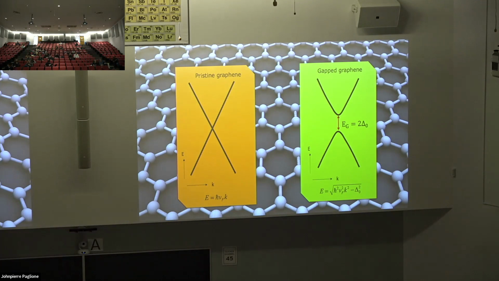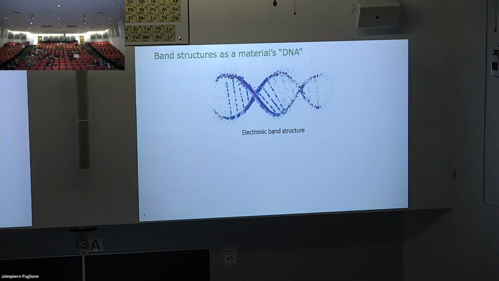You can't just wish for bands to appear at will, because the band structure is really a fundamental property of a material. It's kind of like the fingerprint, the quantum DNA of a material. It is akin to alchemy if you want to change what goes on with the band structure. And the band structure tells you more or less everything that you could dream about knowing of a material. It tells you whether or not it's a metal, a semiconductor, an insulator, a superconductor.